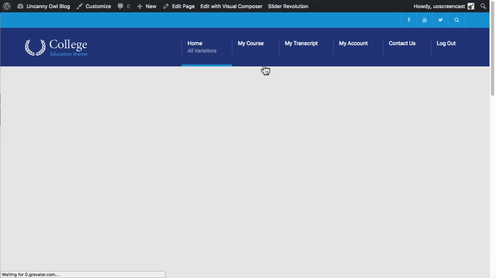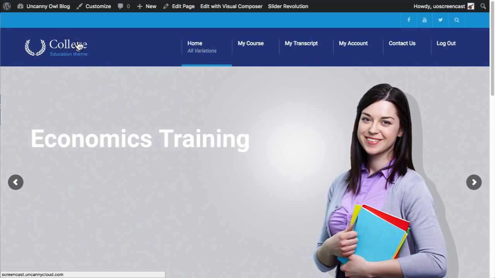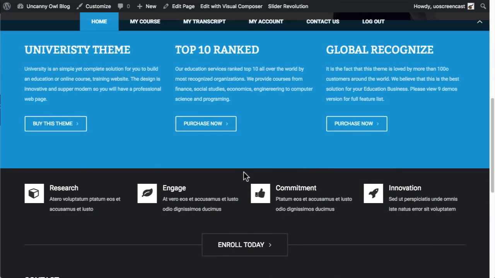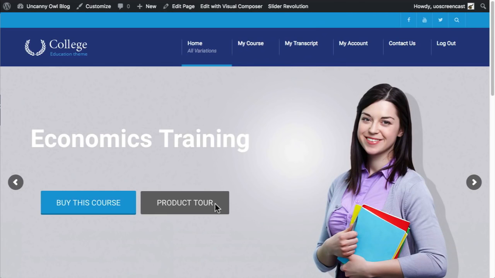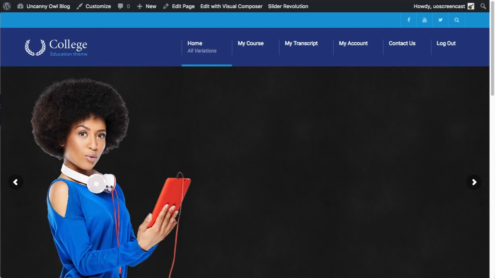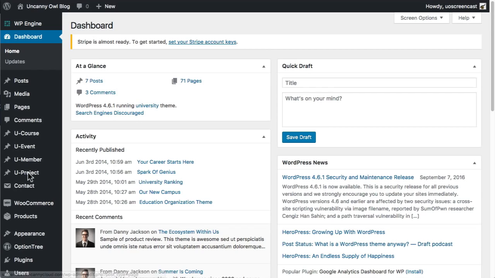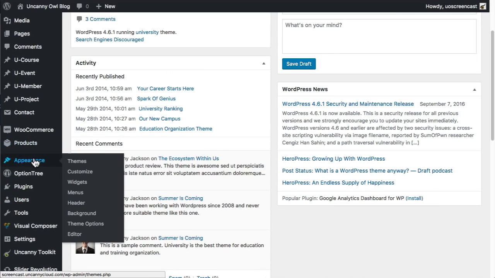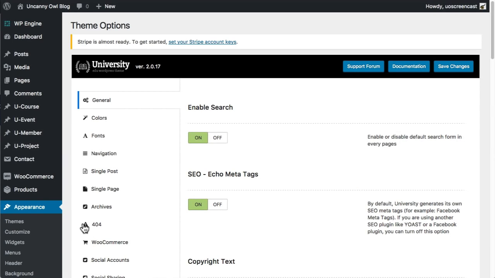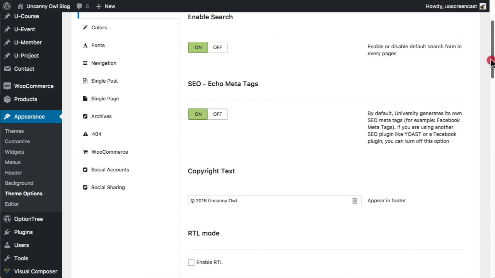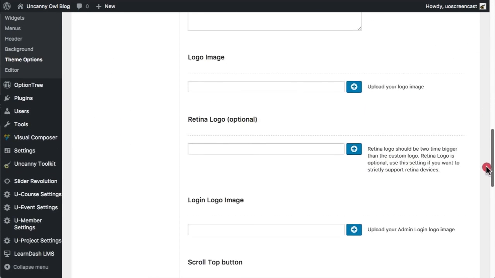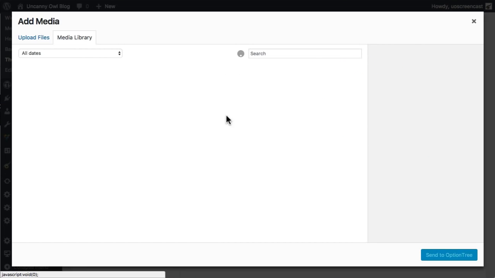And then the only thing that's remaining is branding. We haven't done anything with branding. I'm not going to get into any more detail about things like changing the footer or anything like that, but let's at least change the logo. So to do that, we would go into the dashboard again. There are a lot of options available under theme options, and this is where you can set a logo. All right, so in the theme options, I'm just going to scroll down here, and I'm going to make a change to the logo image.